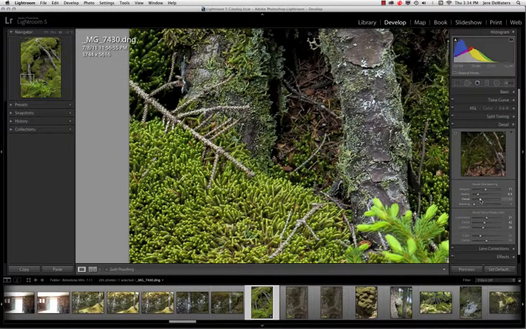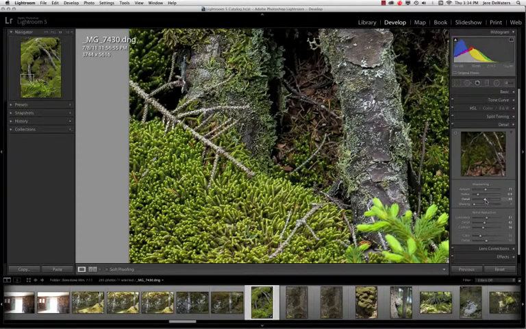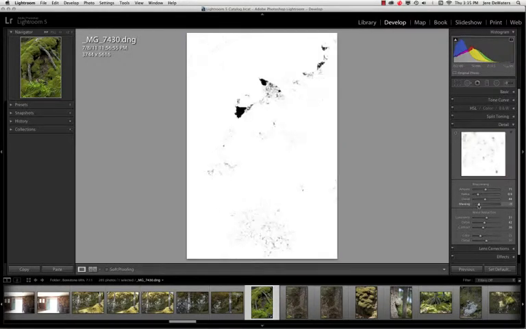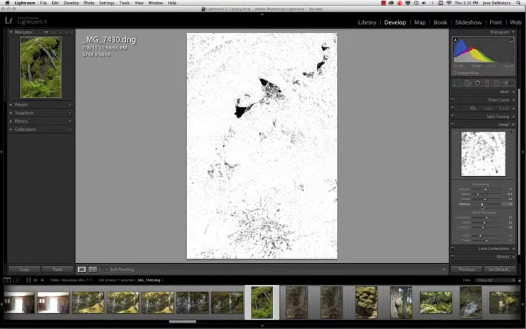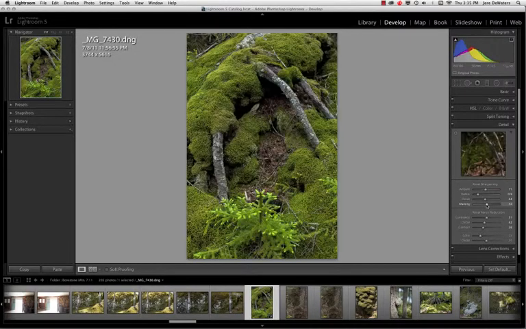Now detail is the same thing. If I hold down on my Option key, or your Alt key if you have a PC, this way I can preserve some of the details that might get blurred. Now here's a weird one, masking down here. What this does is prevent areas from being sharpened. Sounds odd, but let's go back. We'll fit the image into the frame here. With the masking, if I press down on the Option key and move my masking over here to the right, anything that's black will not get sharpened. So you can see I don't want to sharpen the shadows here or any sort of noise that's in there. So I can kind of control my amount of sharpening a little bit more by doing that.